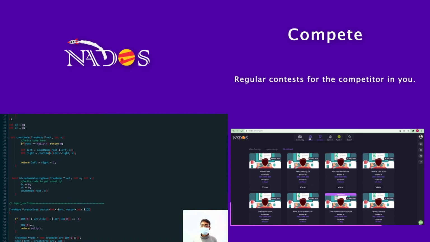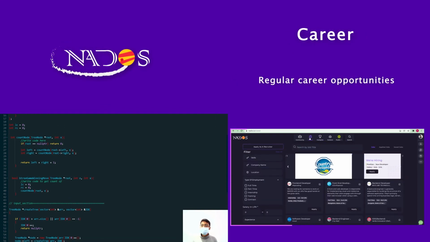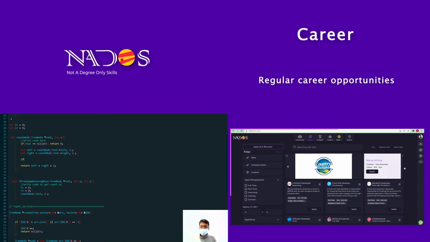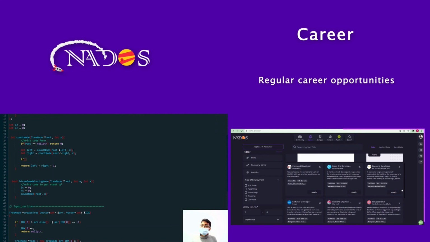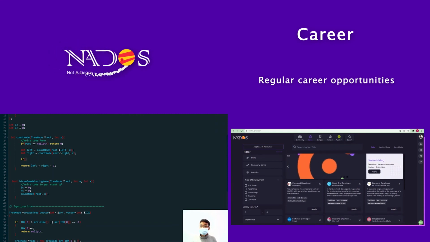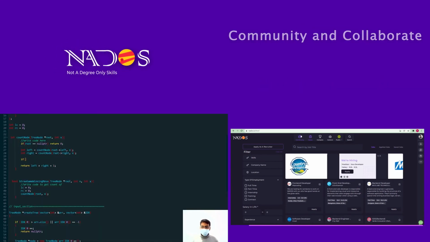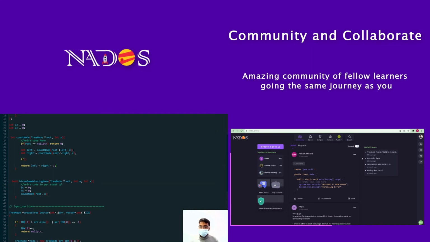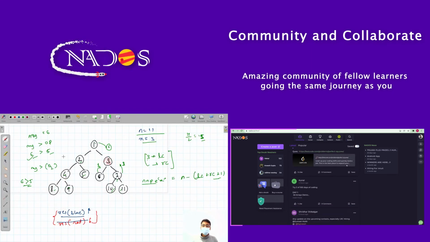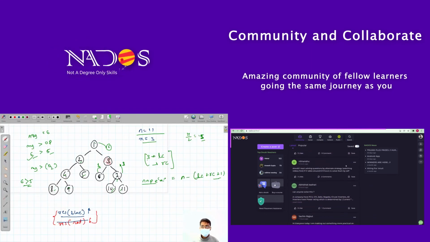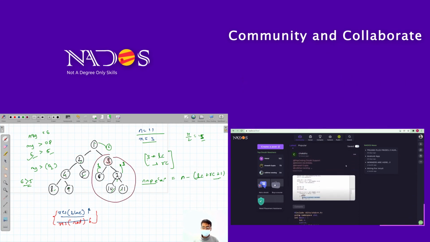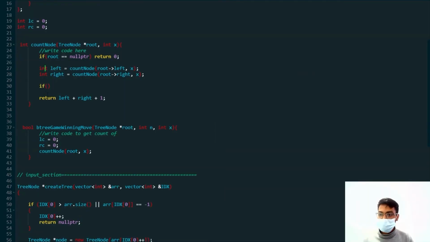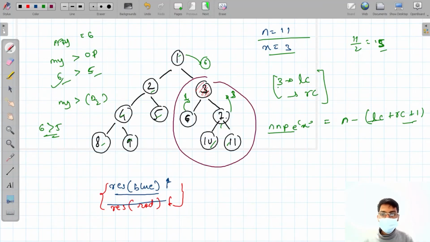But this is not complete. Now we have to use this left count and right count. How are we going to use them? We are actually going to update them. What this left count and right count mean, till this return statement and these two lines, what is going to be our answer? Our answer is going to be the count of this whole tree, right, using only these three lines. But now I want the left count and right count of just this particular node.